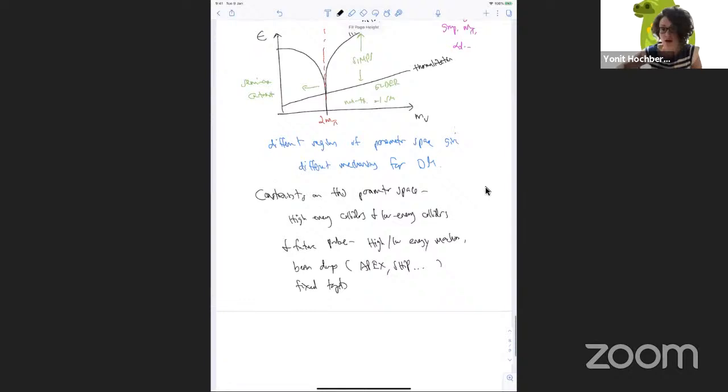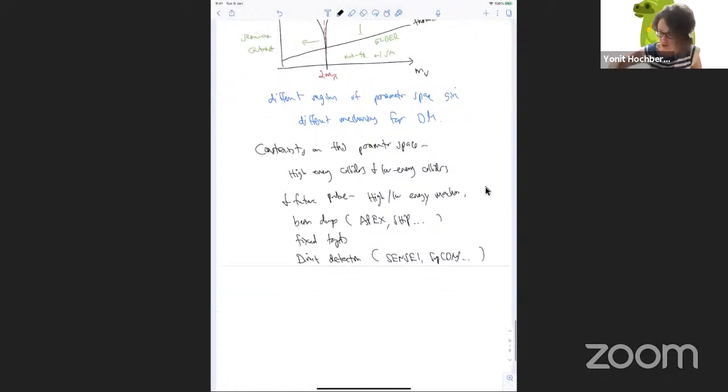And there are also, in principle, ways you could hope to probe this parameter space in direct detection through electron recoils. So, for instance, these days there's SENSEI and SuperCDMS and many others. And we're going to be talking a lot about direct detection. Actually, our last lesson, our fourth lecture on Friday, will be dedicated to direct detection. But just to mention that all of these exist.